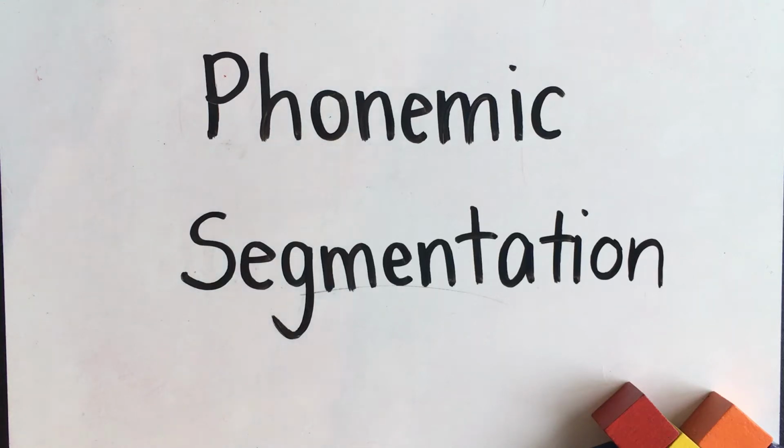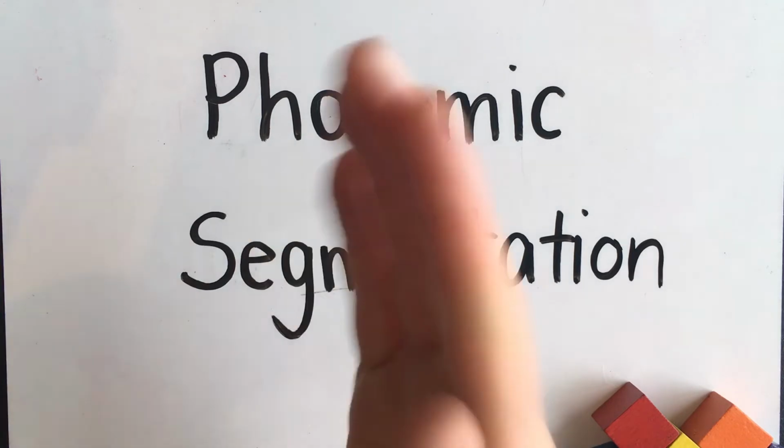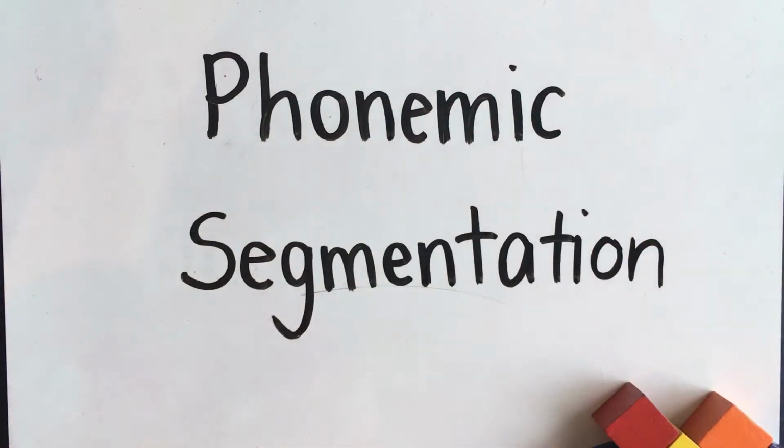Hi everyone, today we are going to practice phonemic segmentation. As a reminder, phonemic segmentation means we will be breaking words, hiya, karate style, into phonemes. And phonemes are the smallest sounds that we can hear in words. Segmentation is just a fancy way of saying splitting up into parts. That's where the karate signal comes in handy, reminding us that segmentation means splitting up.